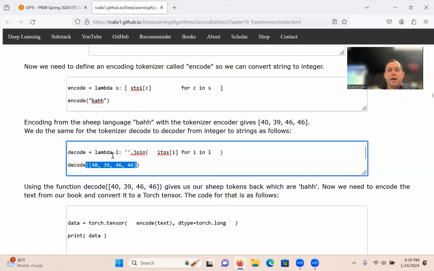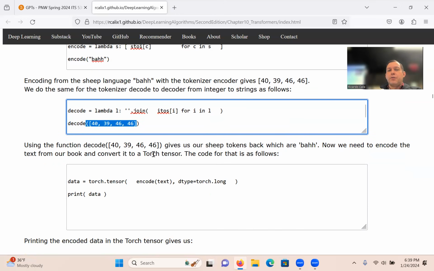Here you give it L, for instance, which is a list, and you give each I into integer to string. So these integers will be converted into the equivalent string. This is just a join to create an actual string. Using the function decode for these values gives us our sheep tokens back, which are bad.